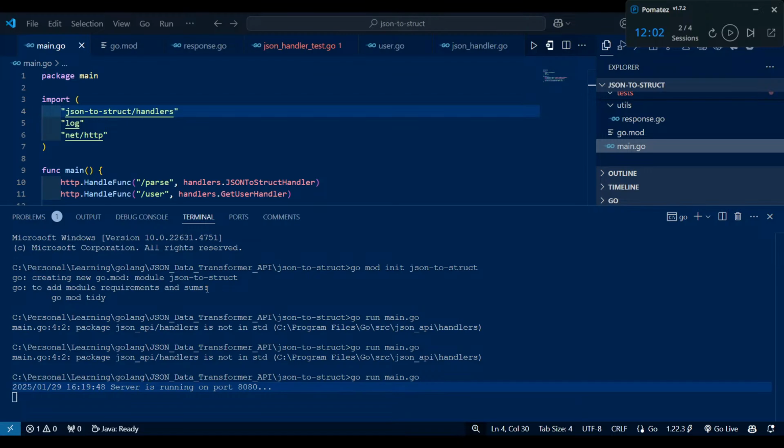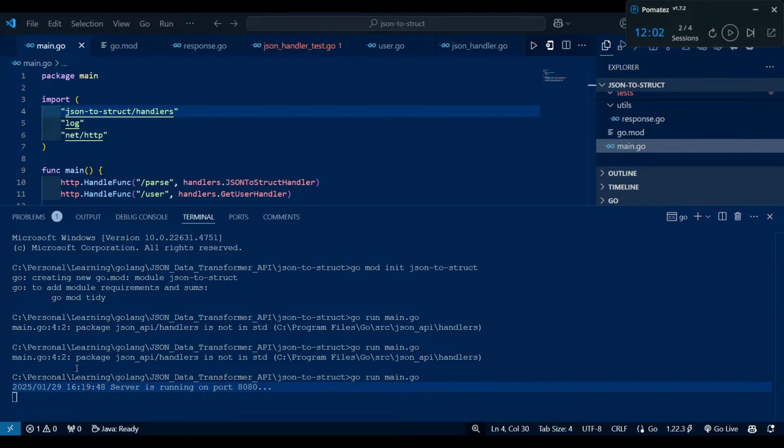Then afterwards handler. For that we need to import our custom package, which is called the JSON to struct handlers.